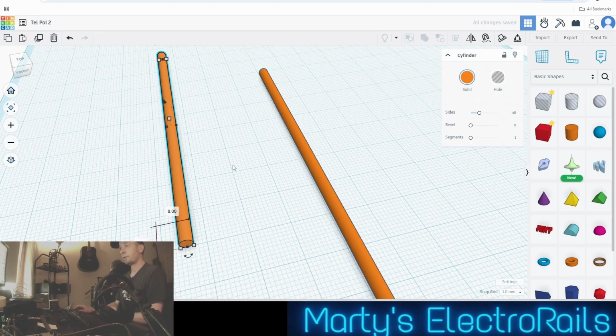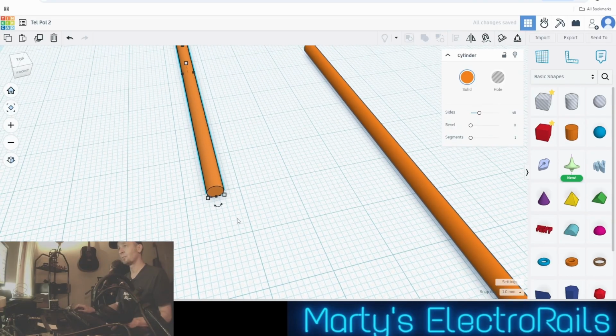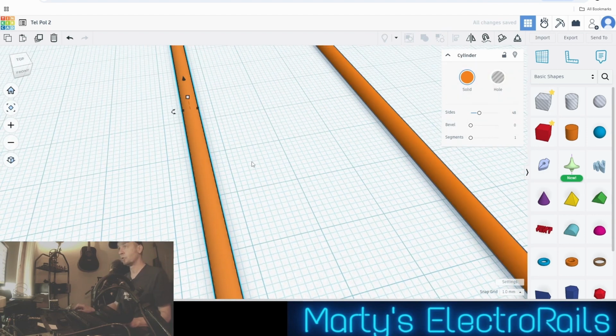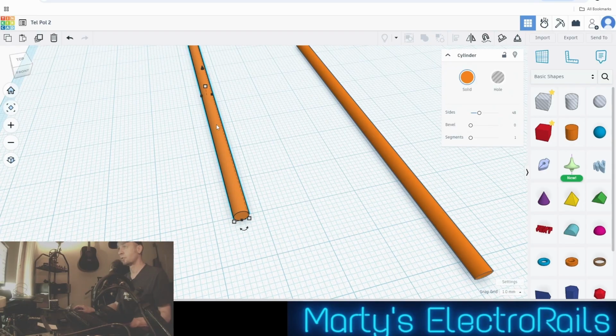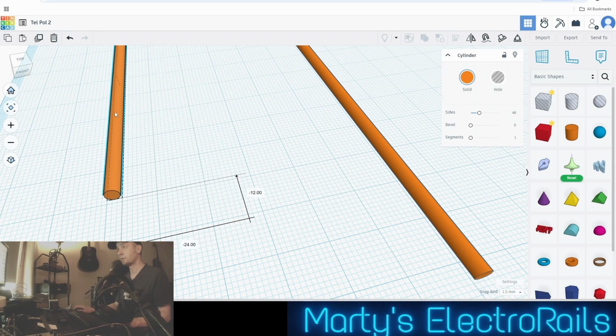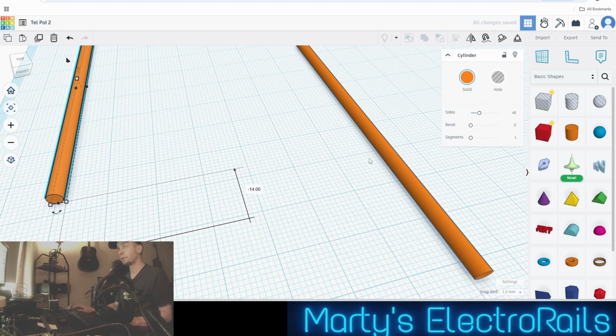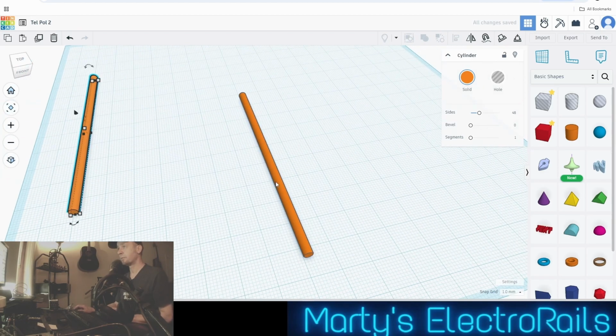The other thing you can do using these arrow keys, you move them up and down, right and left, and if you hit shift, it moves it up and down in larger increments. If you hit control, you can move that off the plane and back down onto the plane. So if you hit control and use the up and down arrows, that will move it up and down, as opposed to left and right and up and down. So yeah, move that over, save that, keep that just now.